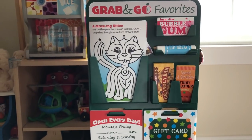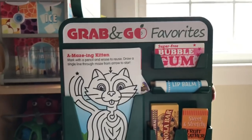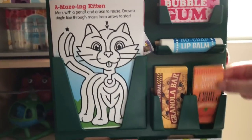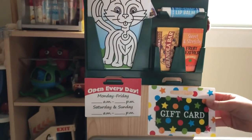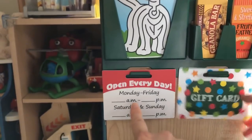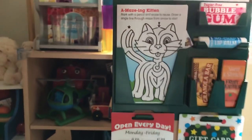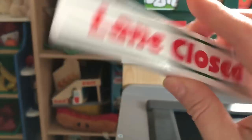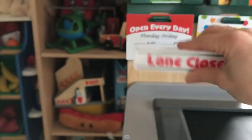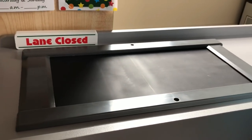And over near the register, we have the little grab-and-go favorites. We have some bubble gum, some lip balm, granola bars, and gift cards, and this you could fill out and put what your store hours are. And this is a magazine, and we have this little lane closed sign, or you could put next customer. And here is the belt that you put your groceries on.